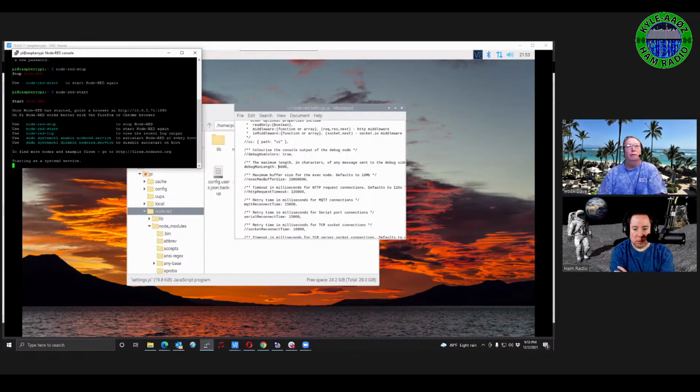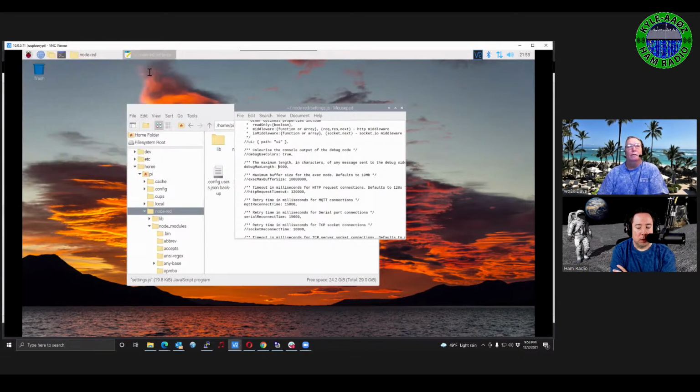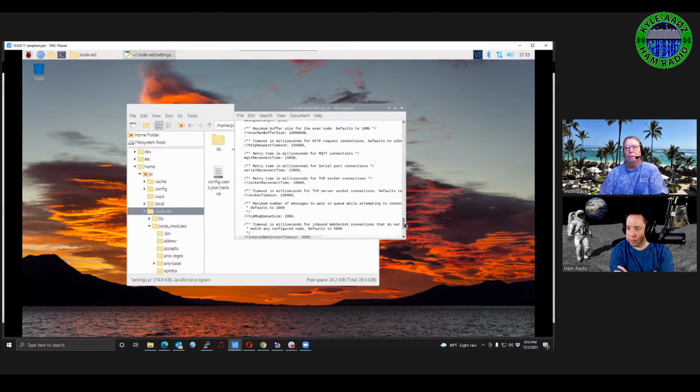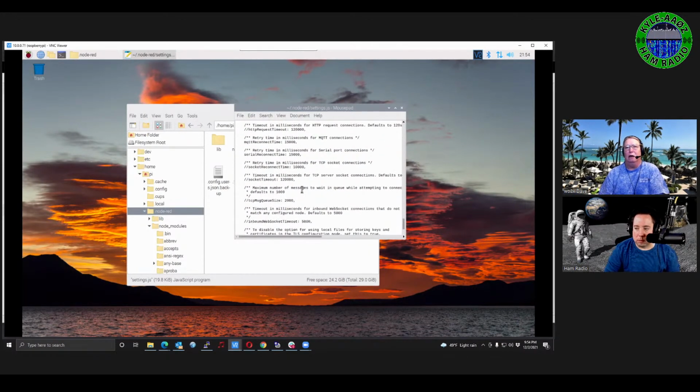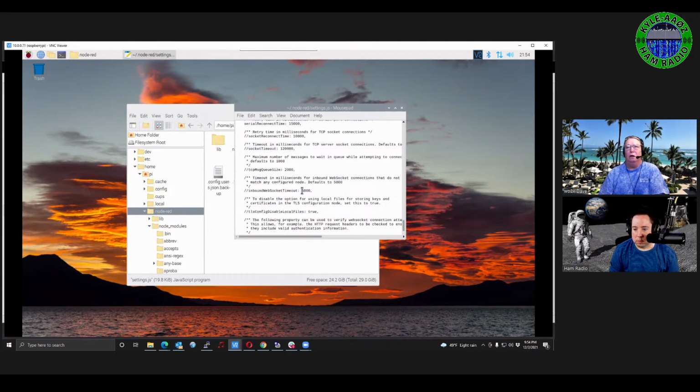And that's it. You can also do that through systemctl, but that's an easier way because you don't have to do a sudo. So you have all kinds of settings in here that you can go back in and adjust.